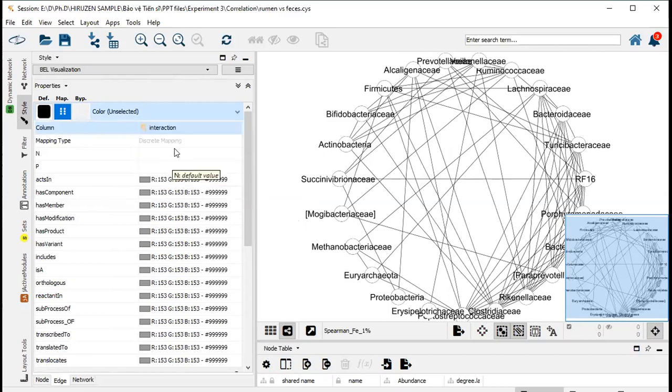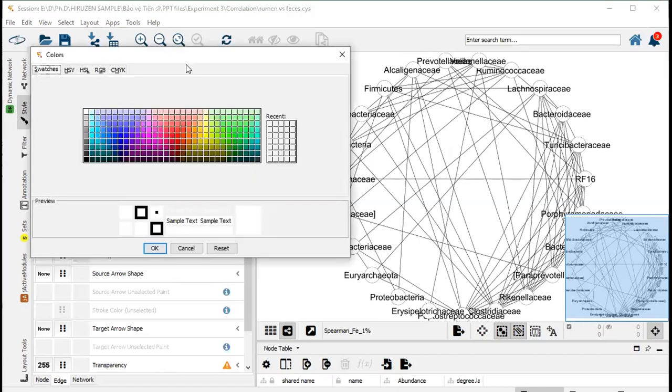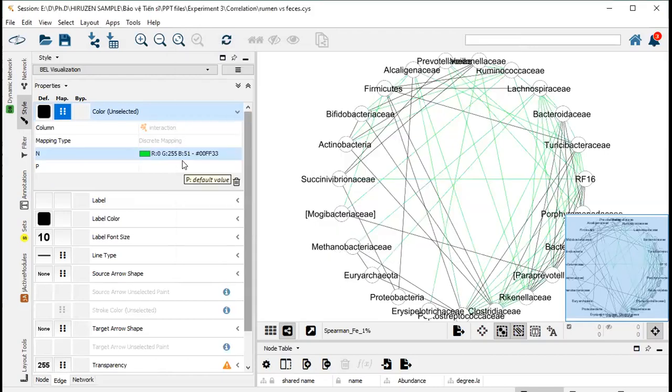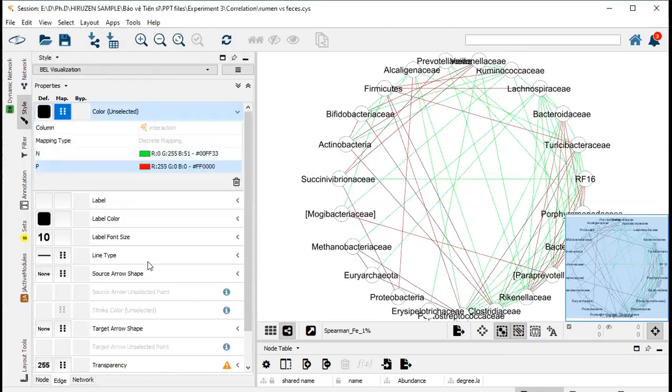Under the mapping, we can see N is for negative and P for positive, and we can add the color for that. For negative, usually I choose green, and for positive I choose red. Then you can see the color of the edge of the line already changed.